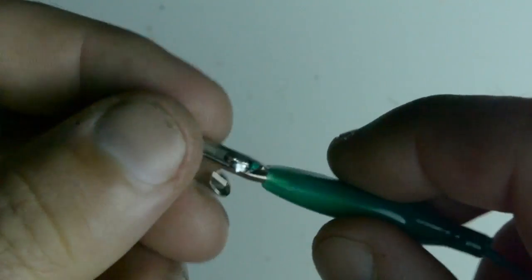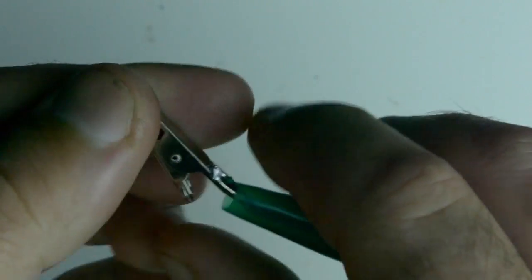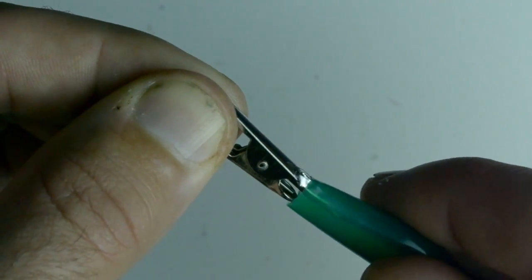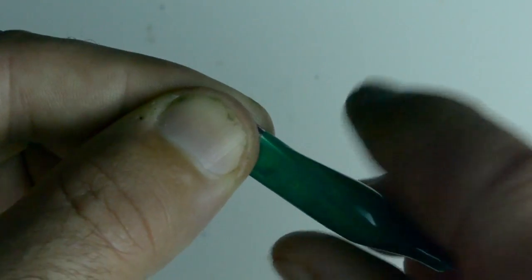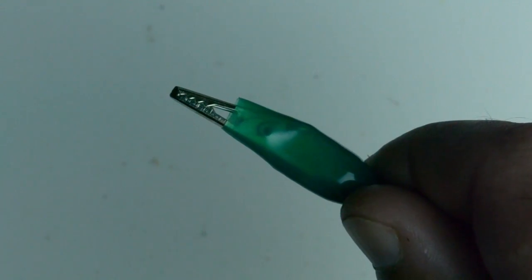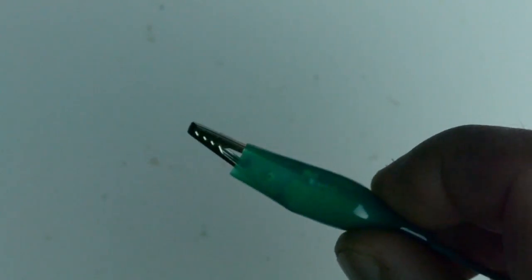Then you bring the sheath back over. Same thing. Squeeze the alligator clip. Let it pinch your fingers. And then slide the covering over. And there you go. Now do the same thing with the other side. And you're ready to go. Hope you like this simple video.